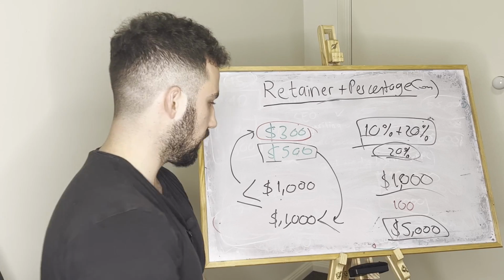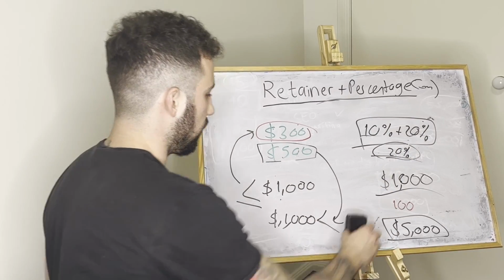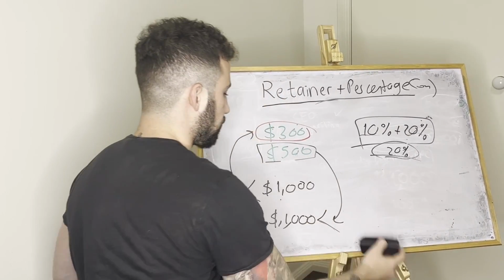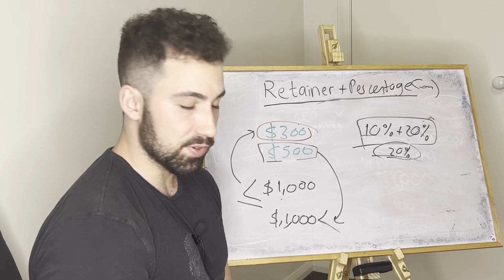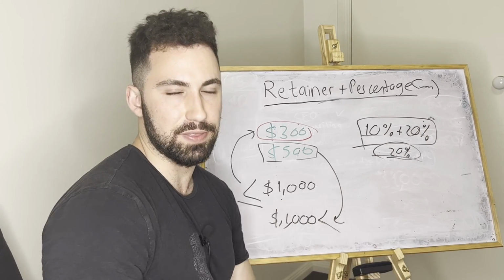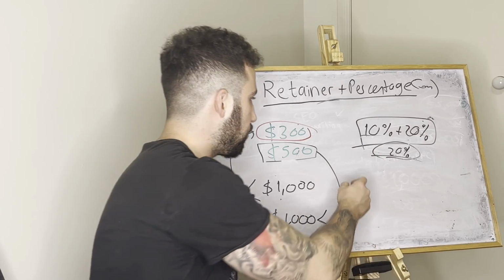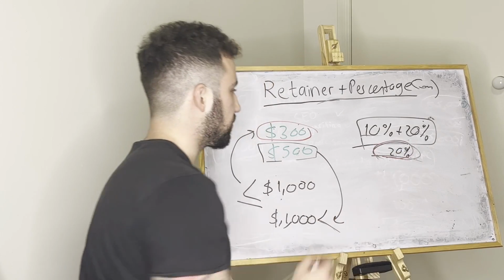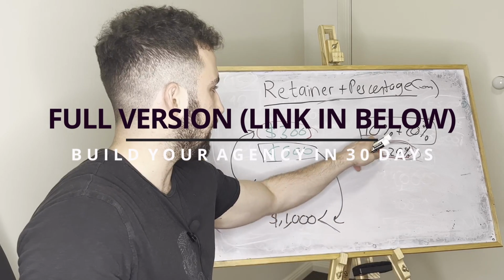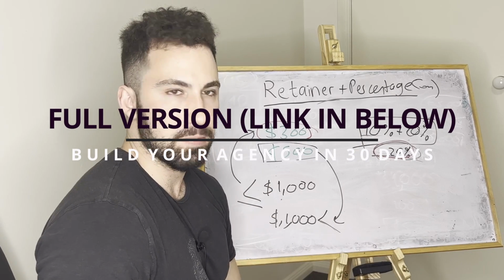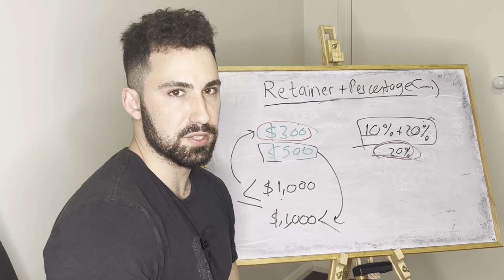All right. And of course, 10% and 20% will be totally dependent on if you're running the ads yourself or outsourcing. If you're going to outsource it, you're going to need more leverage. What do I mean by leverage? You're going to pay the guy to run the ads. So you're going to be the middleman here. And you're going to, of course, want to charge 20%. Because you have to pay the media buyer. Otherwise, if you're running the ads yourself, 10% is pretty good. But if you're going to pay the guy, media buyer, go with 20%. Because you have to make some profit, right?